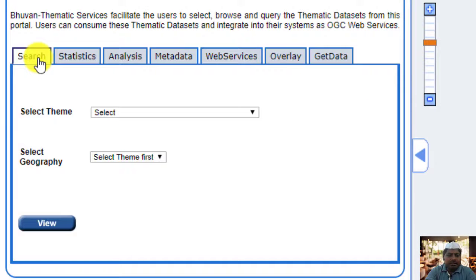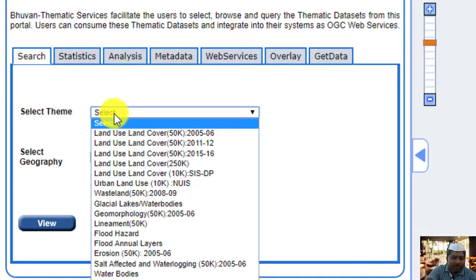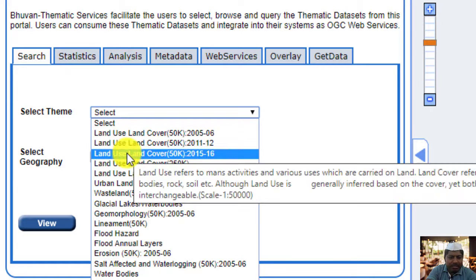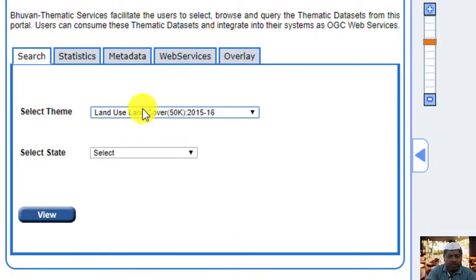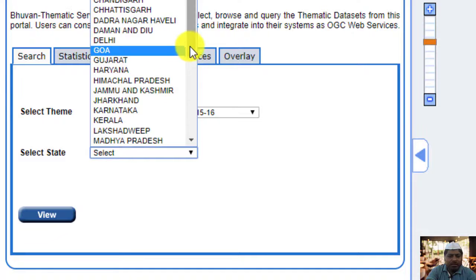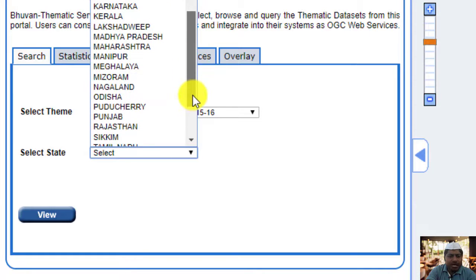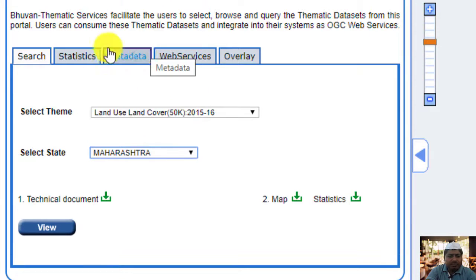There is Search. Select themes. Firstly, we find the land use and land cover data at 50,000 scale, available for 2015-16. Just click this data and select the state. My area of interest is Maharashtra, the Palghar district.